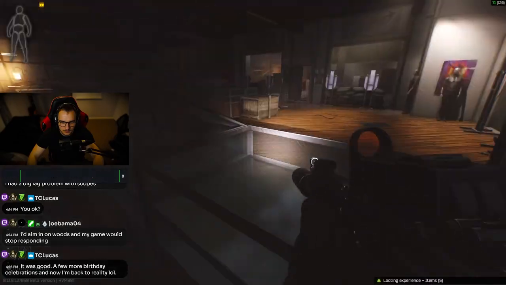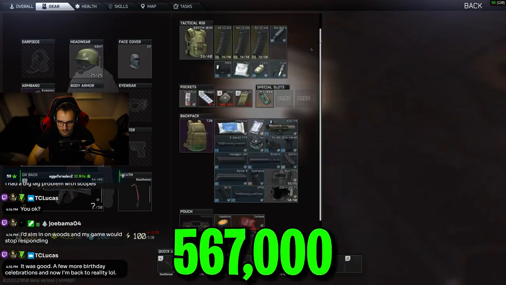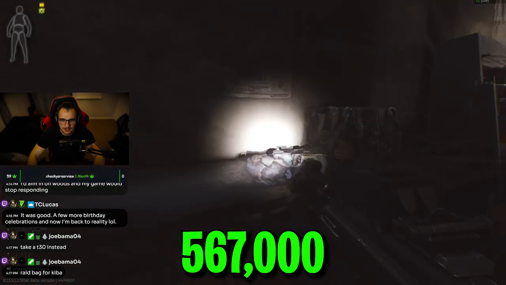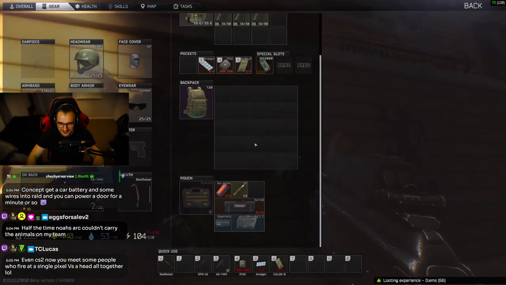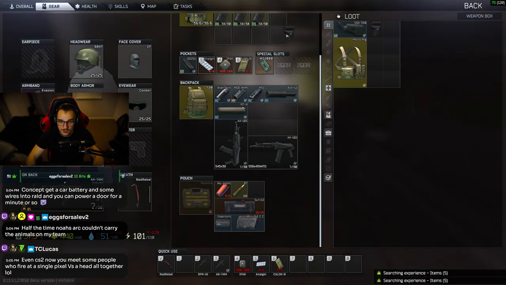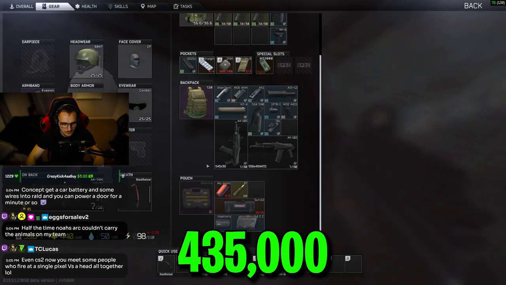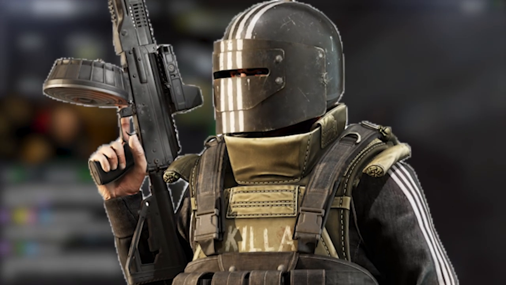They seem to love the custom AK suppressors and sights. That seems to be what we get the most of. This next one was 567,000 off that one. Really great hit. And the next one as well was also not too bad. Also a little bit less than this one, coming in at 435,000. Again, another good hit considering the price of the key. And now we're getting to the back end of these hits.